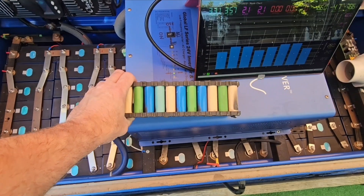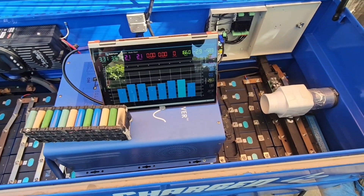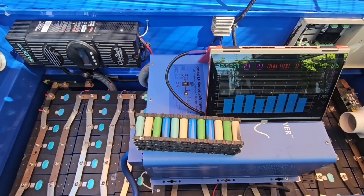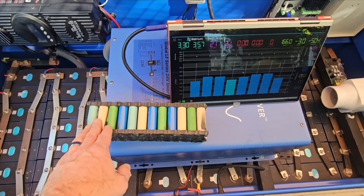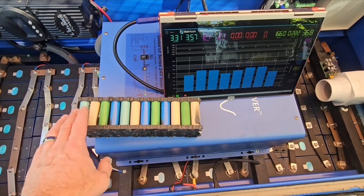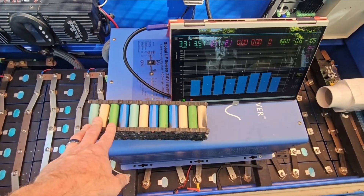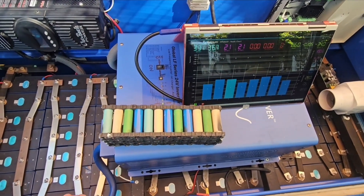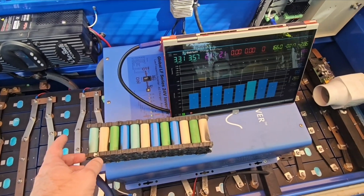Lightweight Li-ion cells are still cool, but if you're going to build a powerwall with 18650s, you're going to need Tesla batteries — and I have a ton of them, but they're all used. My opinion is never to build with used cells — it's not a good idea. You always want to build with the same manufacturer and the same cell. If not, it leads to pack failure. What I find that works is using the same cell and same manufacturer.